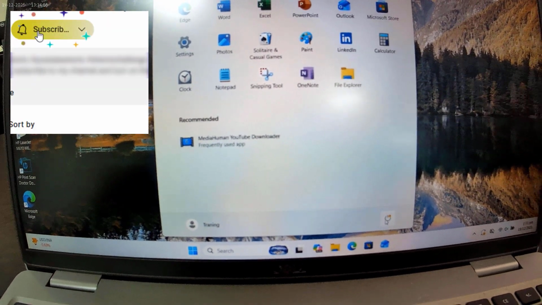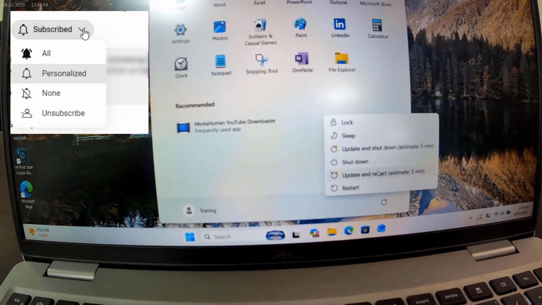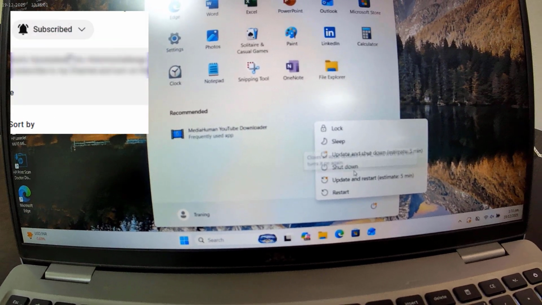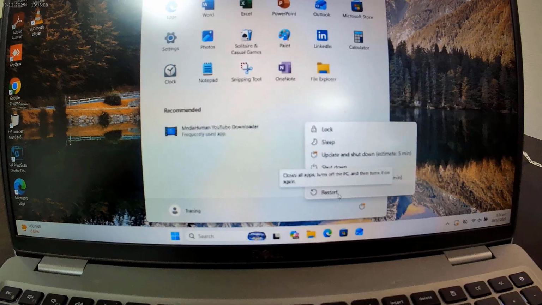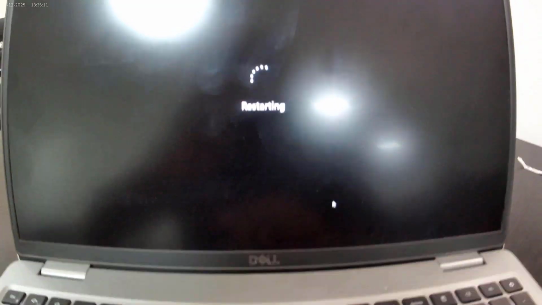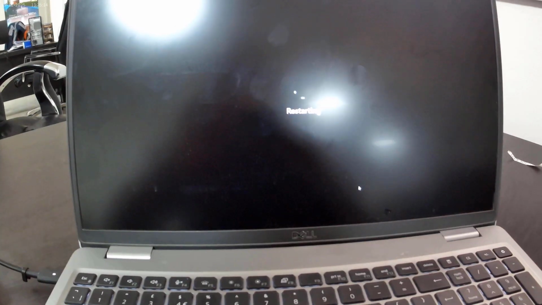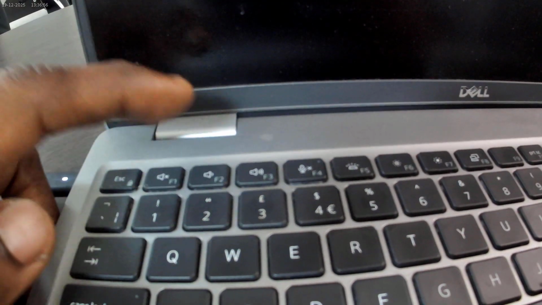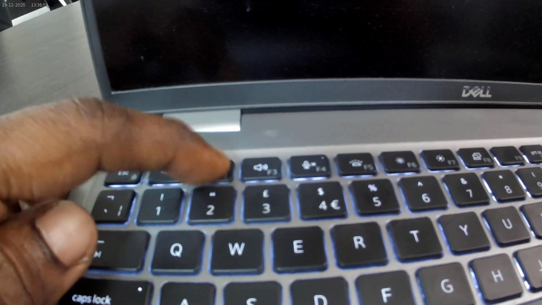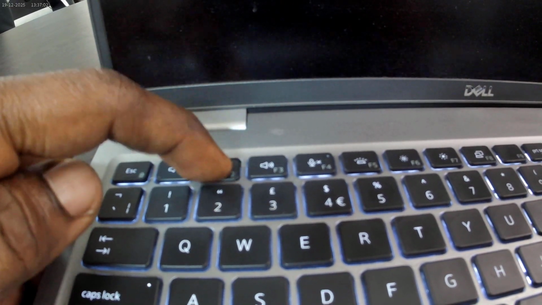So if your computer is logged in, booted up, click the start, click the restart to restart your PC or shut it down. Or if your computer is powered down, press the power button to power it up. And then while it's booting up, the first one we are trying is changing the boot menu from the BIOS. So while the computer is restarting or while it's booting up, continually press the F2 key on your keyboard to take you to the BIOS setup utility of your Dell computer.